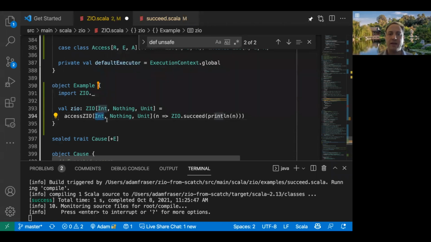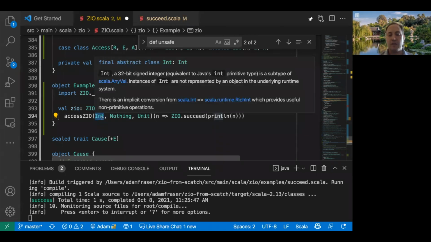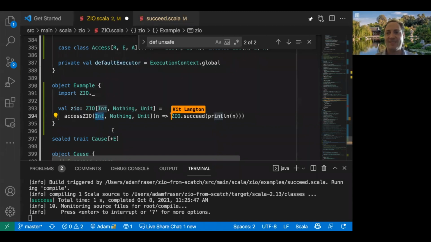So you could say, if I need a logging service, then maybe my logging service itself needs a console. So okay, I need a console for that. And Kit's done all these great videos where the old lady needs the fly and all this great stuff. So that adds in this requirement for an int.